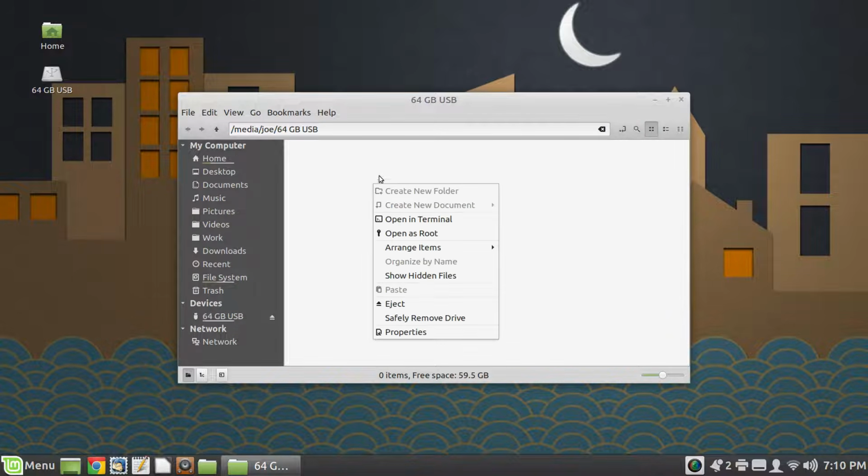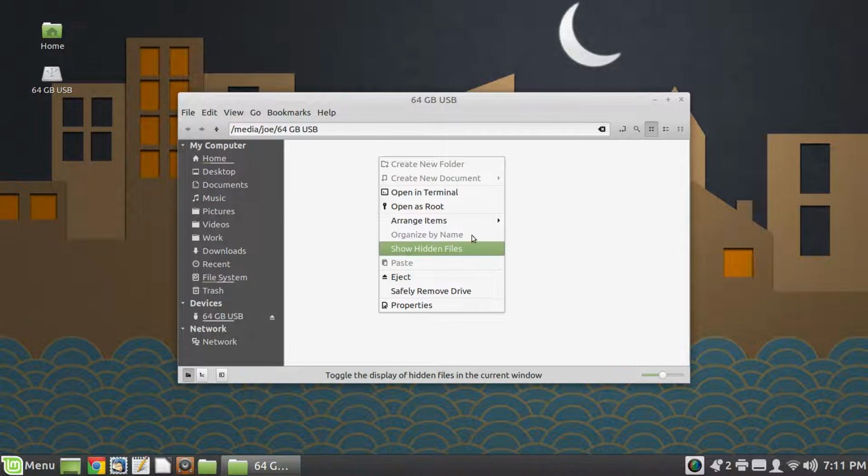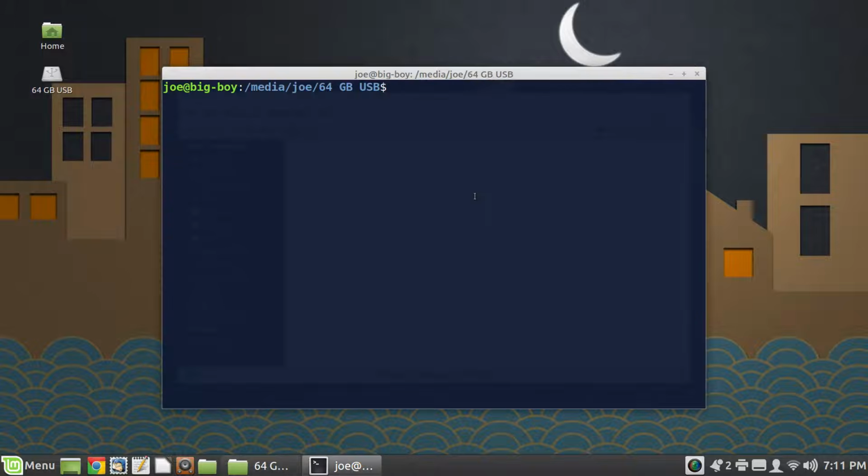Now, if we right-click here, you're going to notice that unlike before, we don't have permission to write here because what we created is owned by the root user. This is those permissions in Linux that keep you safe. This is one of the ways that they do it. So what we're going to need to do here is give ourselves permissions to make this happen. And the easiest way to do it is just to use one command from the terminal, and I'll show you what that is. So we're going to open this location in the terminal, okay?